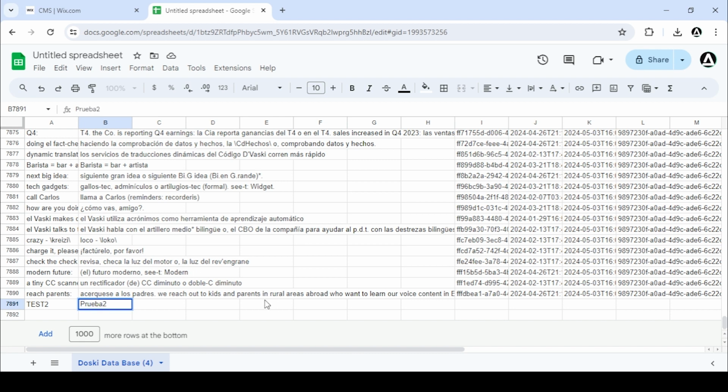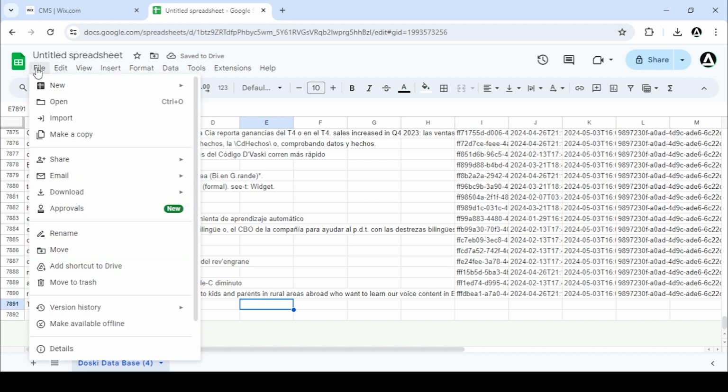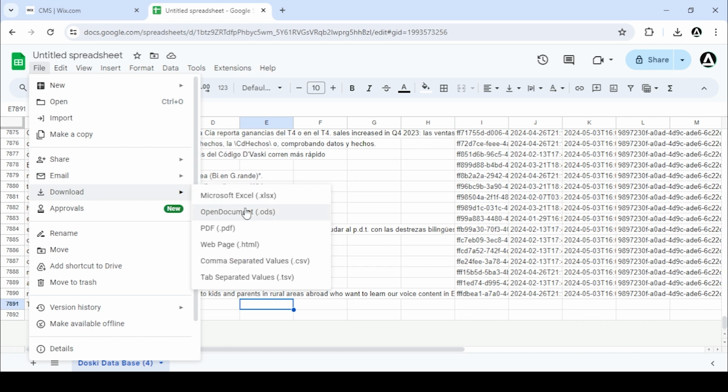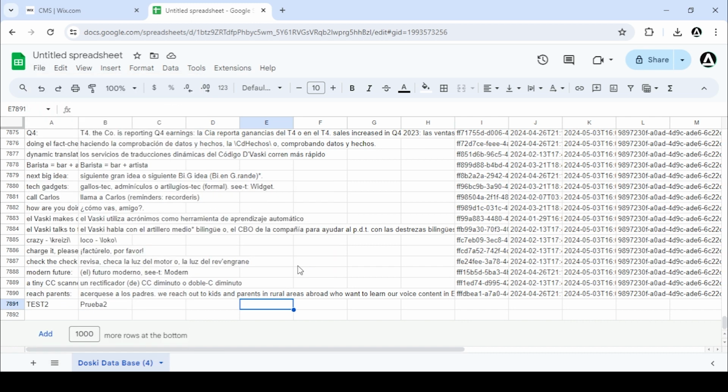Do this here. You're good. You go File, and we want to go ahead and download the new CSV, comma separated value CSV. Click on download. Okay, download, there it is.